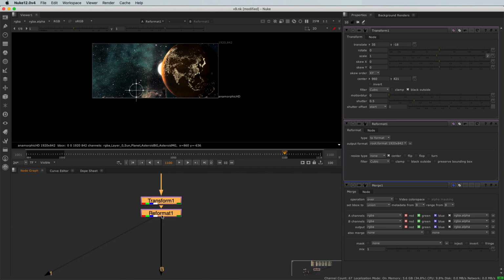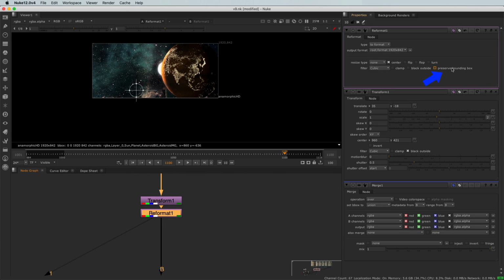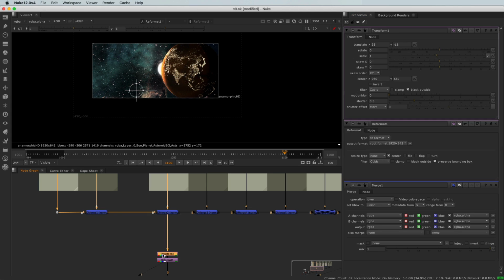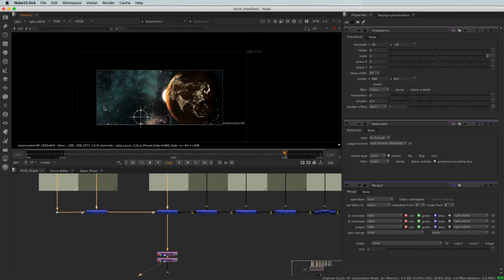Another thing I want to do with my Reformat here is to preserve the bounding box, because if the matte painter gives us those extra pixels, it's because we may need them. So we don't want to reformat it and kill those extra pixels. We want to keep them in case we need them. And you also want to check your Transform node to make sure that when you are transforming things, you are not creating any trouble. So you want to uncheck black outside to make sure that after your transform, you will keep your overscan.